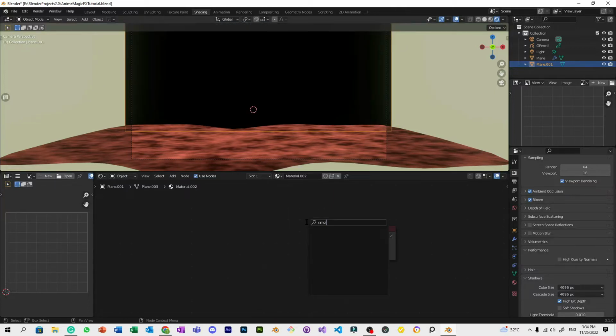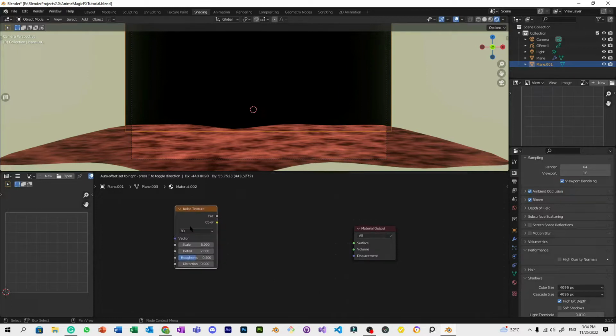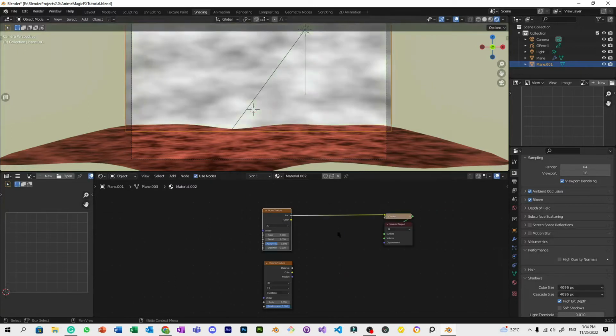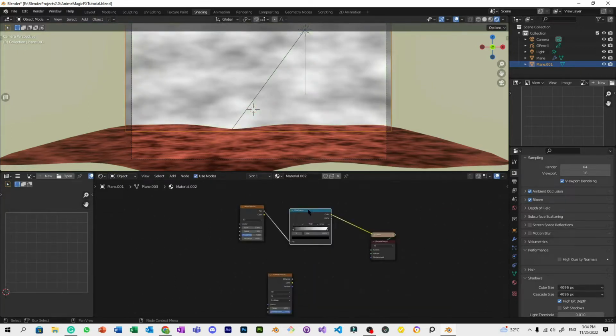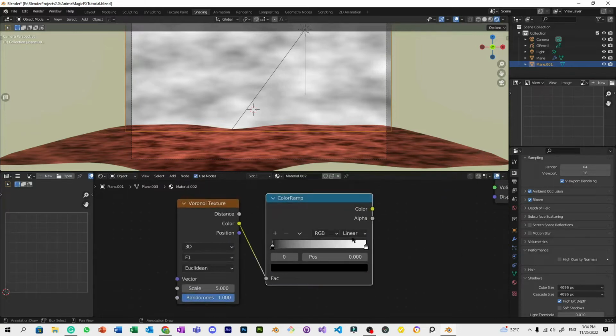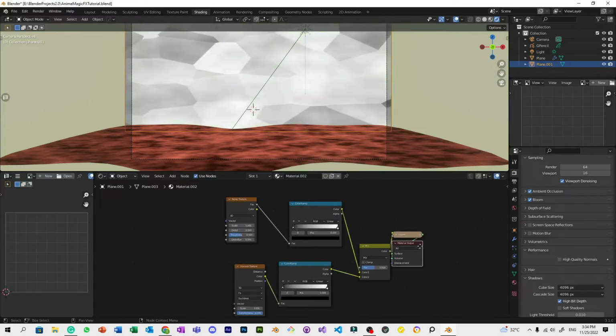Noise texture. Why? Because if you're making a procedural, I always make the texture first to see the preview of it. Next, noise, then Voronoi once again. Voronoi. You can see this texture like that. Color ramp here as well to control the color values of it later on. Then mix. Now it looks like this.